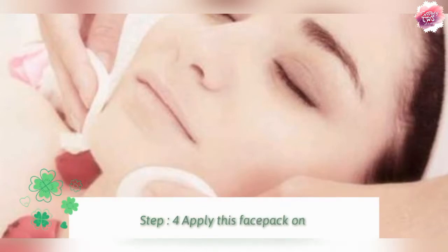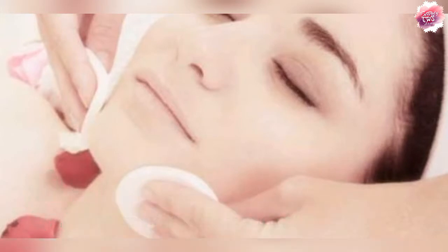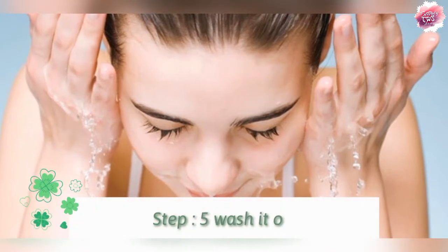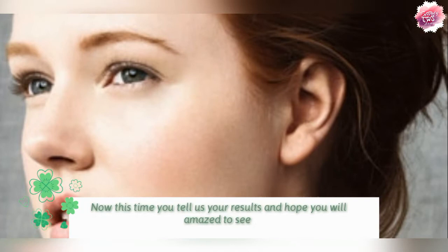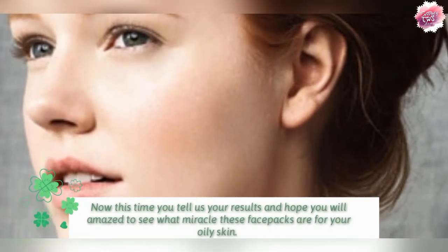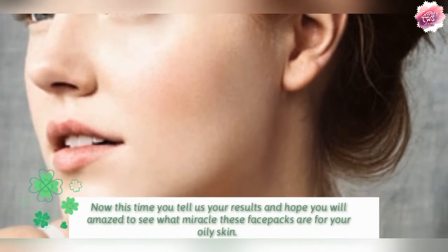Next, apply this face pack on your face for 15 minutes. Then after, wash it off with water. Now, this time you tell us your results, and I hope you will be amazed to see what a miracle these face packs are for your oily skin.